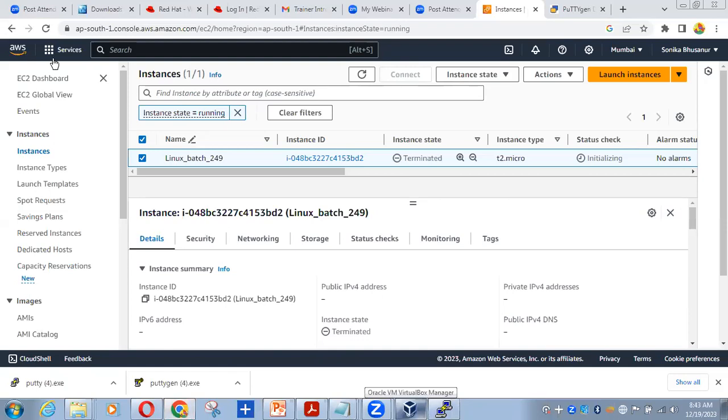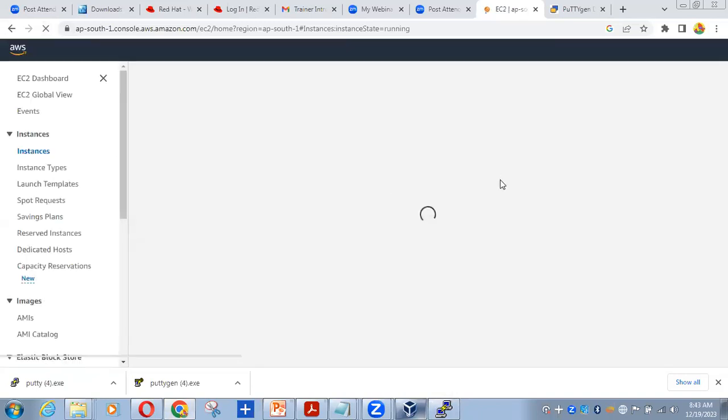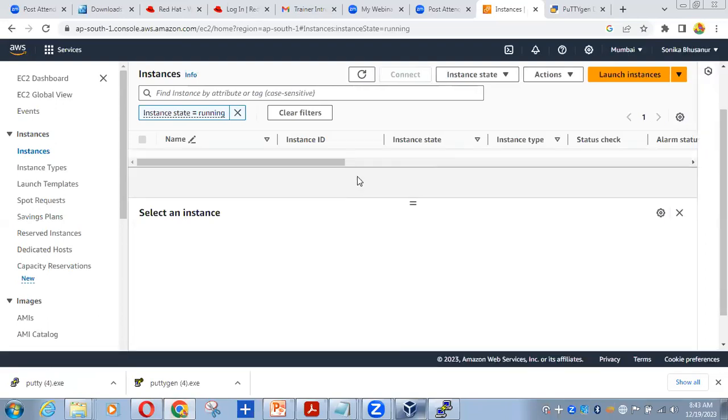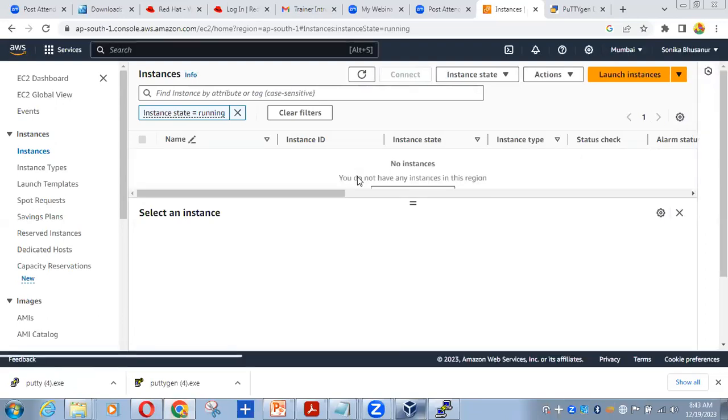See, the instance state is terminated. Means we have deleted our instance. After some time we cannot even list the EC2s over here. So this was all about creating the AWS instance.